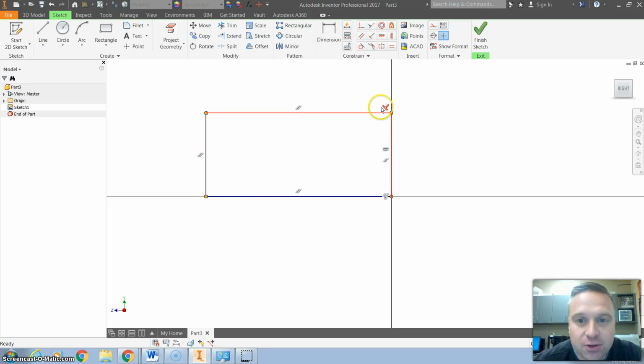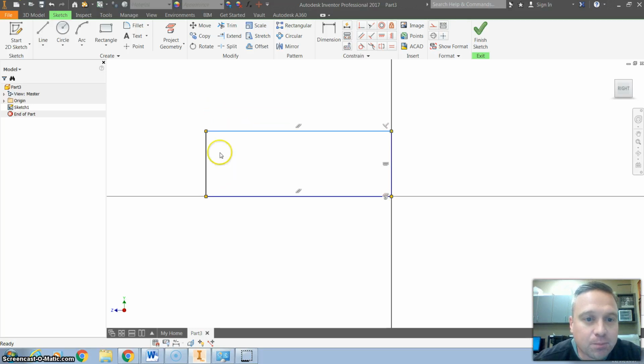This is a perpendicular constraint. This constraint makes two lines perpendicular to each other, or they form a 90-degree angle right here. So that's what my perpendicular constraint's doing. I can go ahead and I'm going to come over here, and I want you to do this with me. Right click, and you want to delete that parallel constraint. So it deleted the parallel constraint that we had on our object.